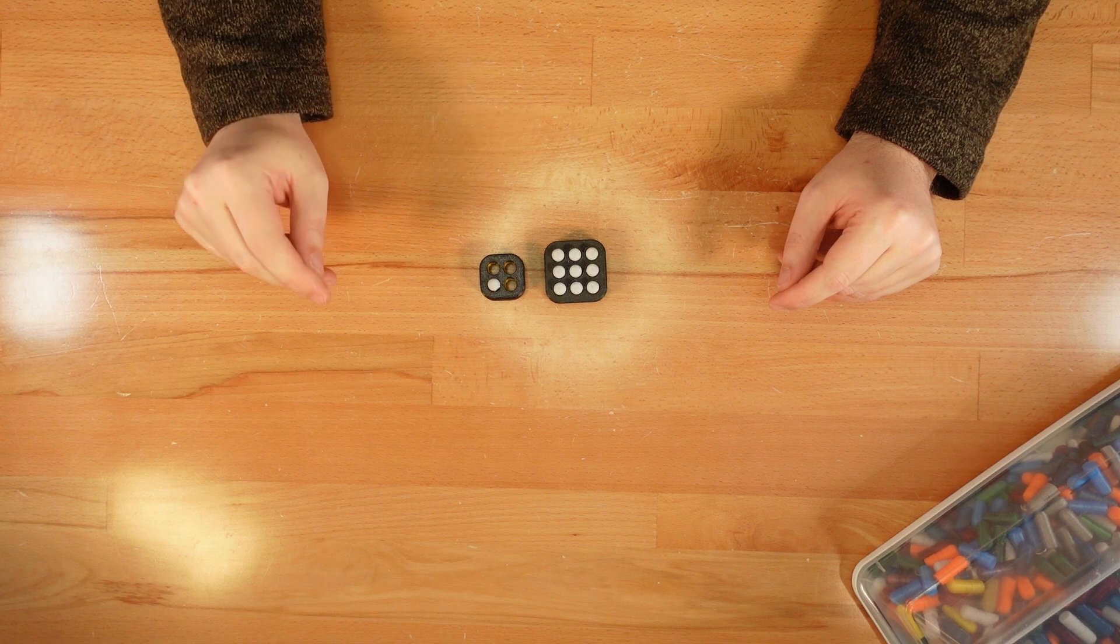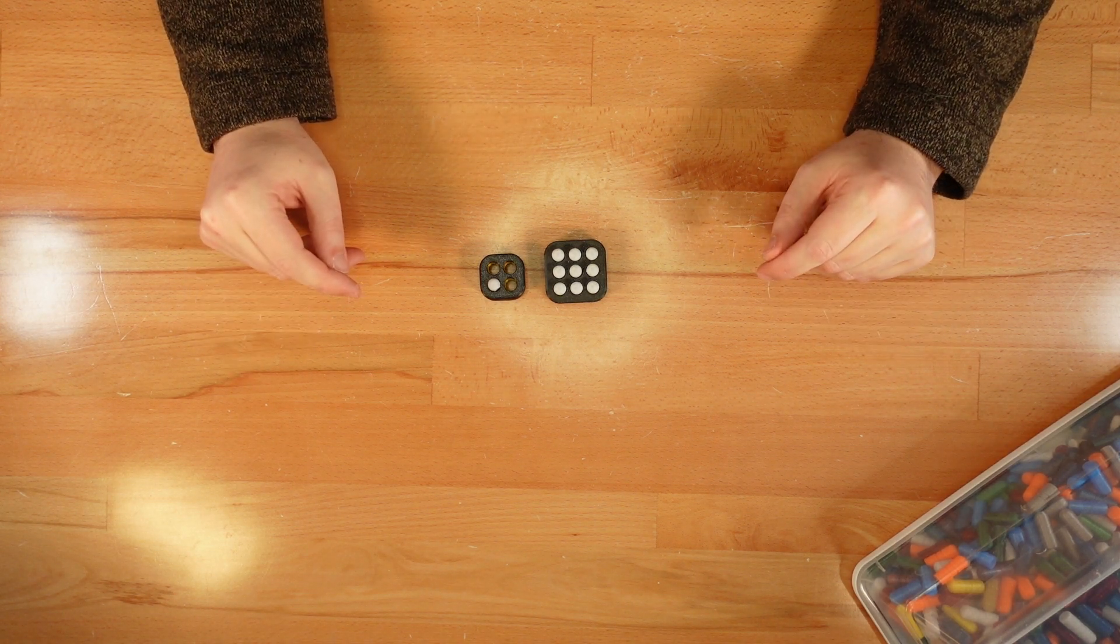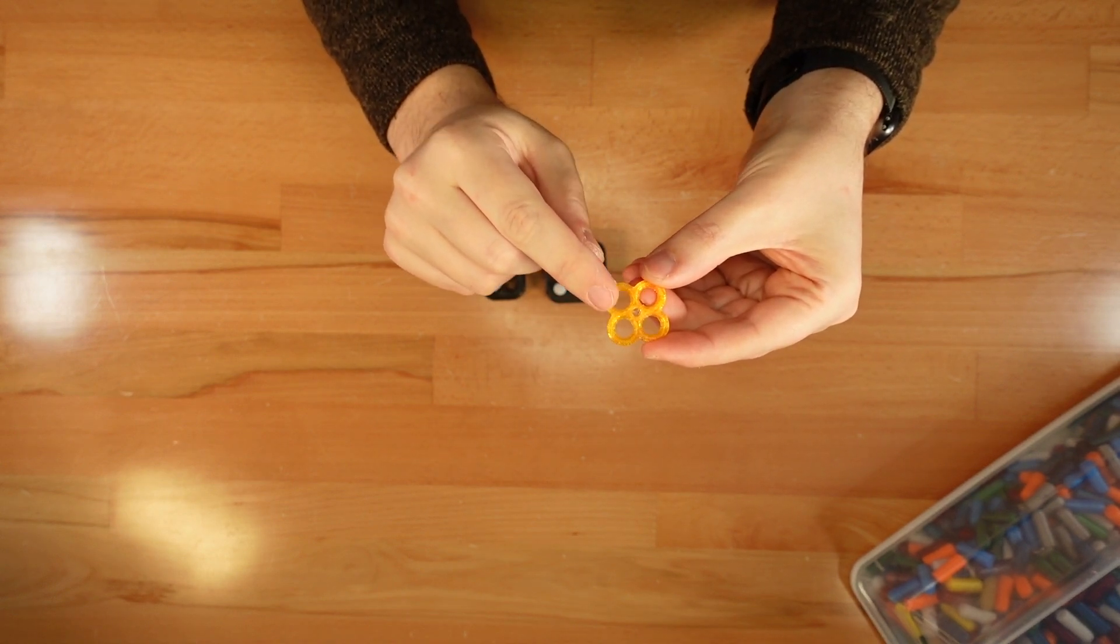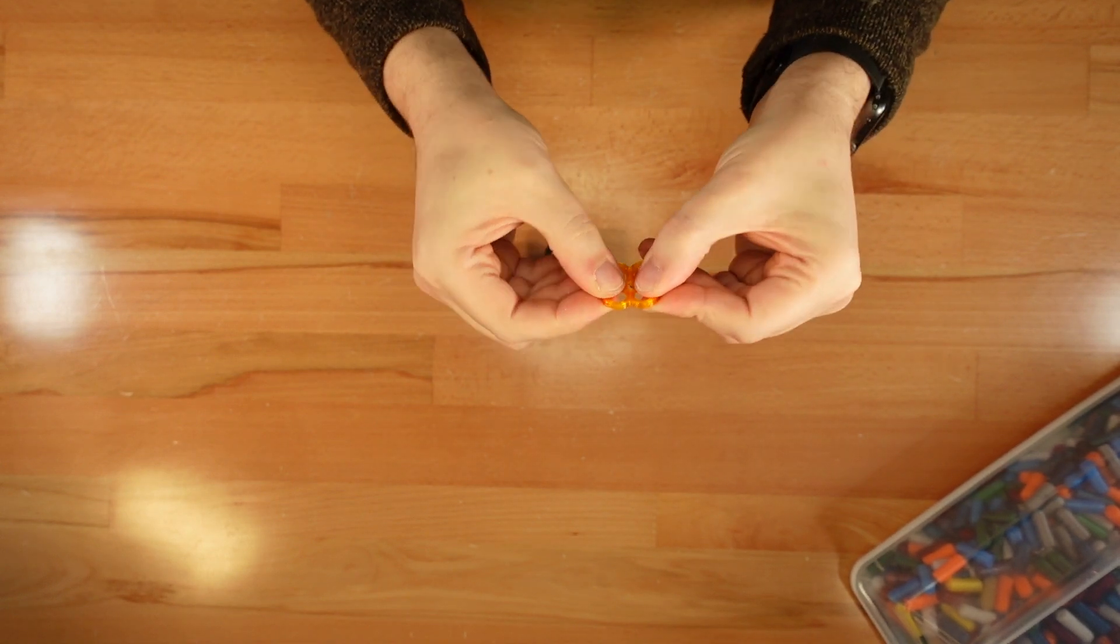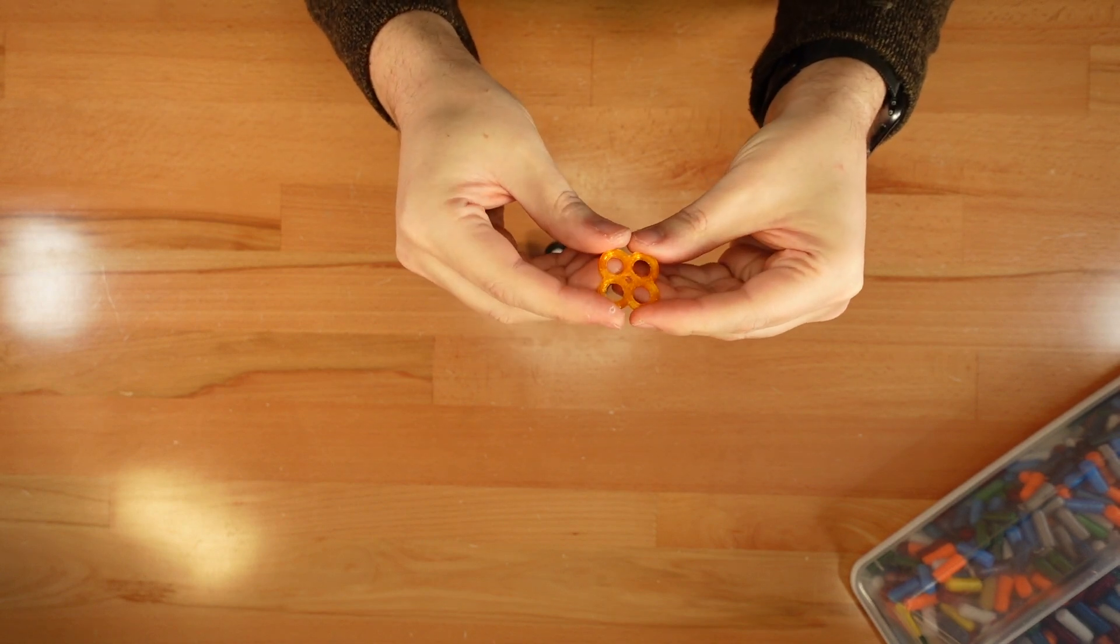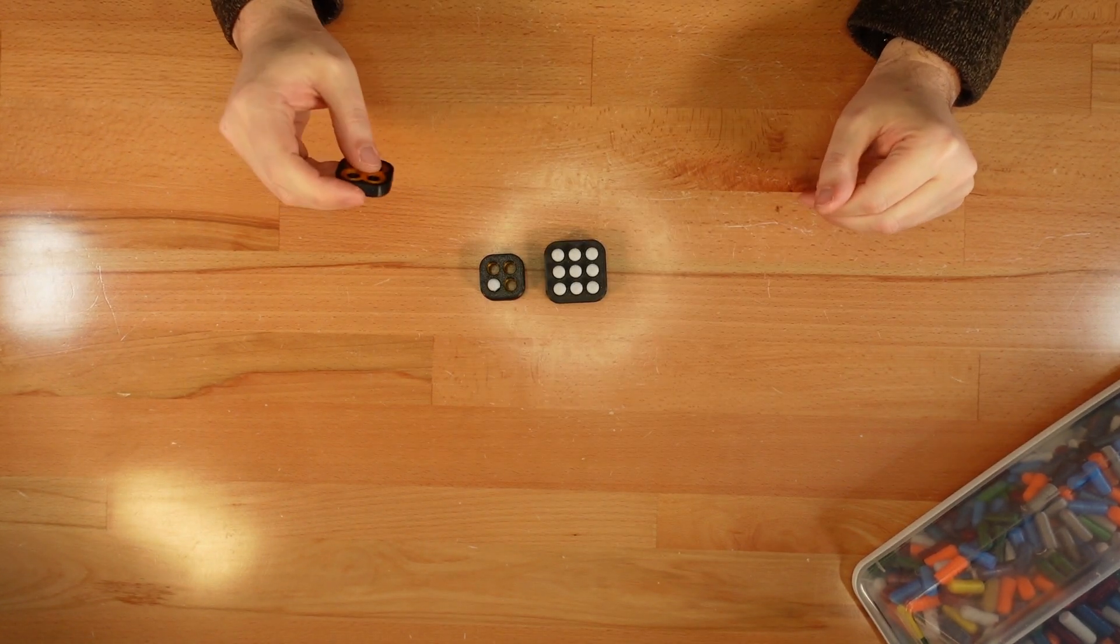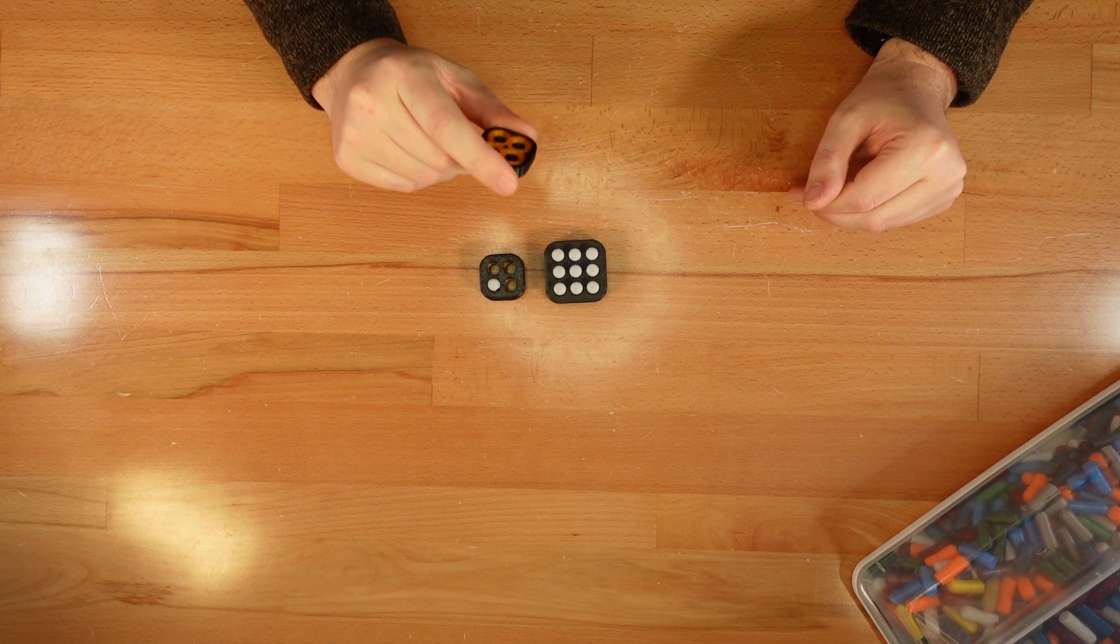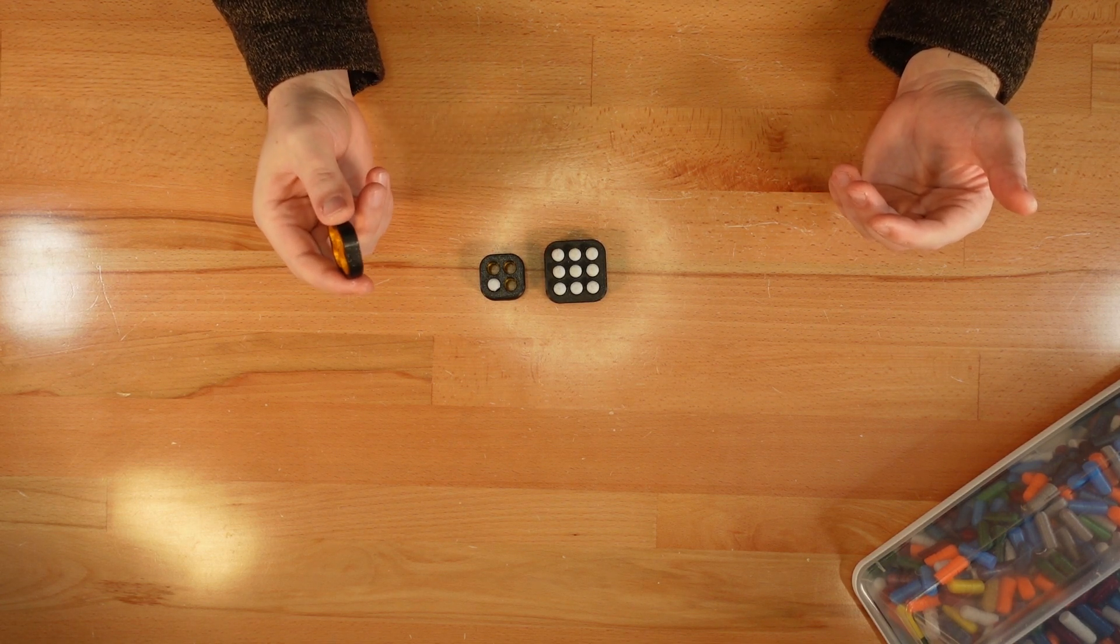I have a few extra printing tips to help you get a good final result. First, print the TPU gasket with at least five perimeter shells. This will make the gasket solid and give it more uniform flex. If you're manually inserting TPU gaskets, make sure they're pressed all the way in. A loose gasket could cause your print to fail.